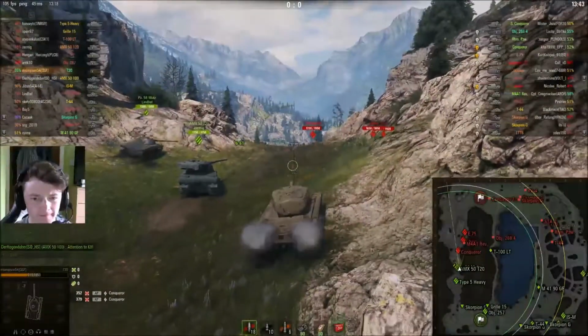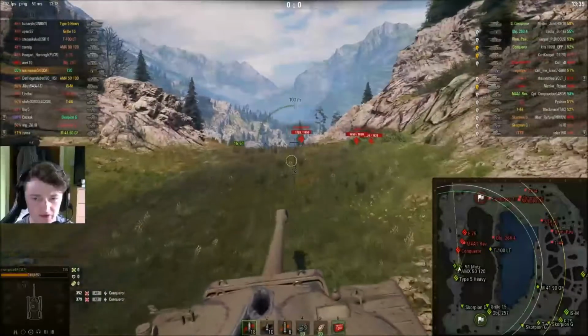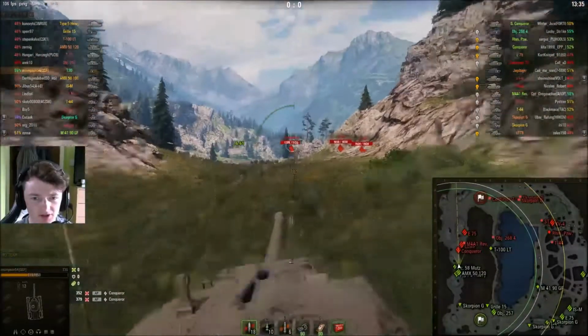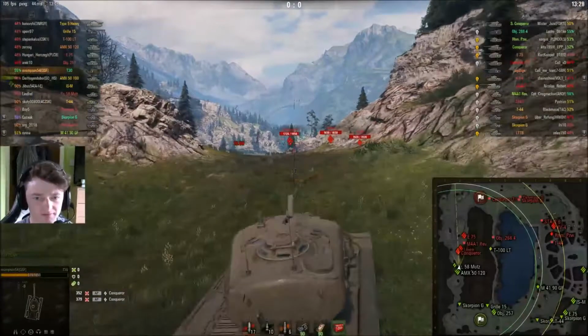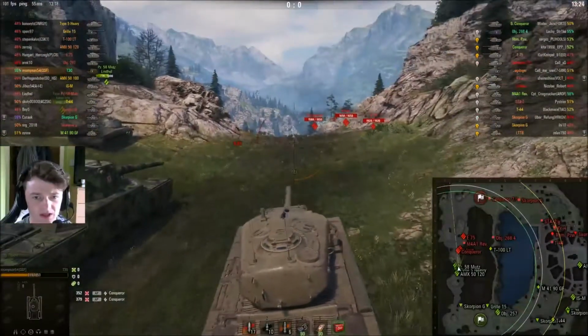Really? The T30's turret is beautiful. But apparently, snapshot in Conquerors. Showed off his cupola. Yes, Type 5.